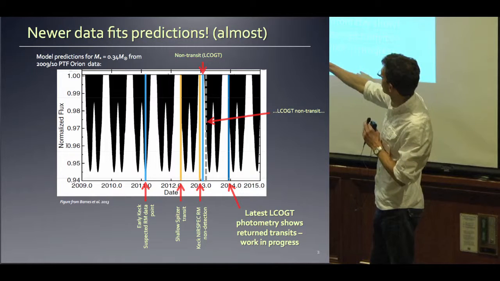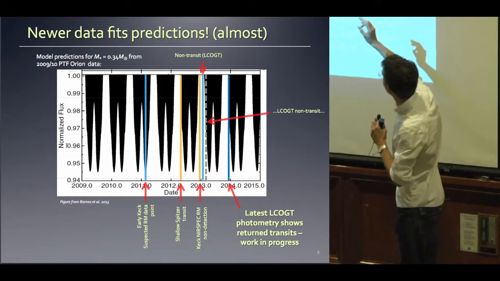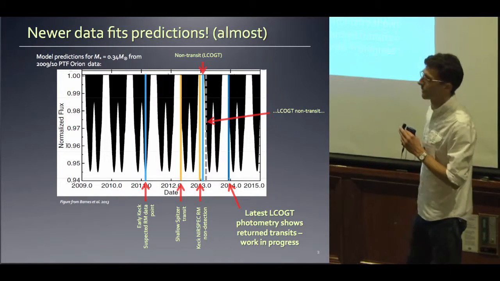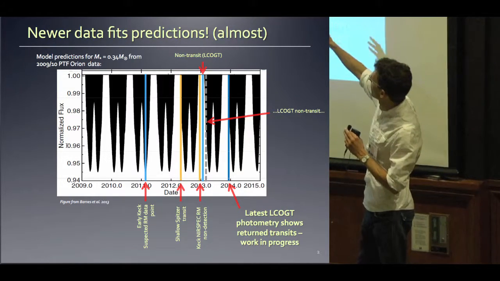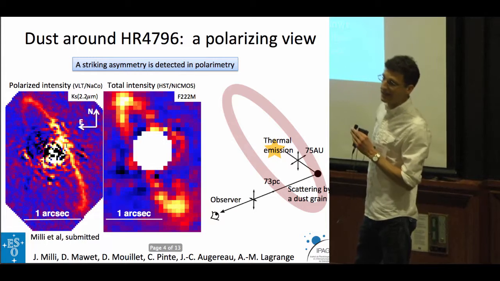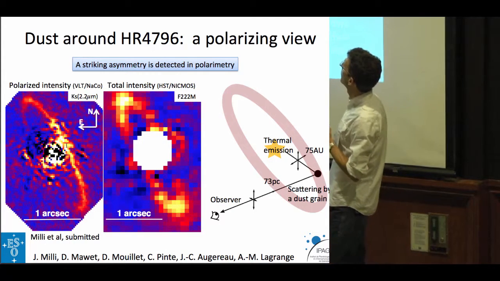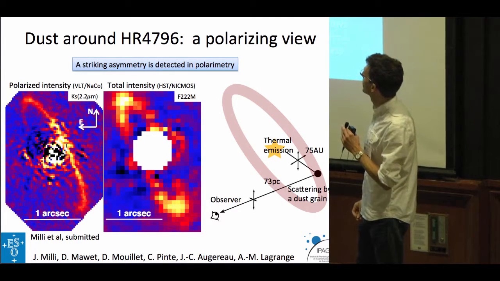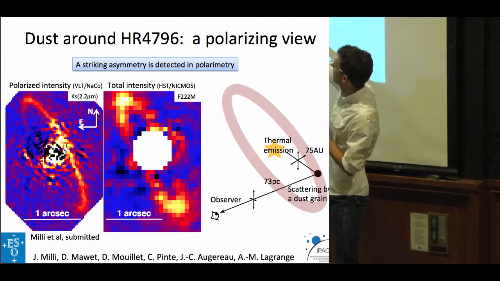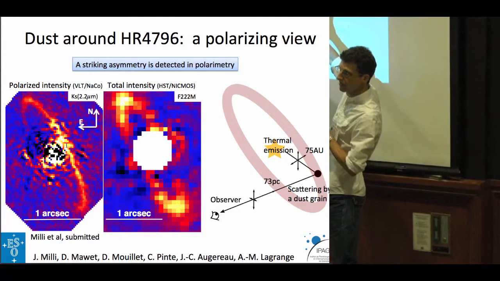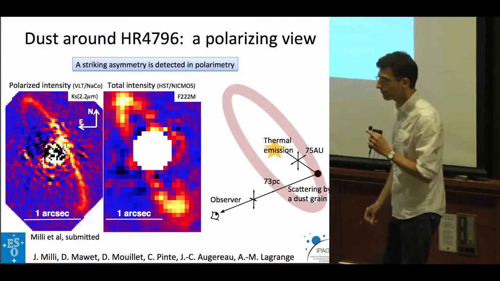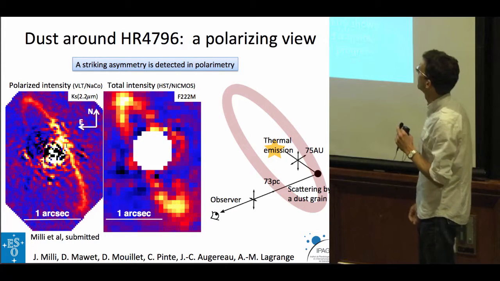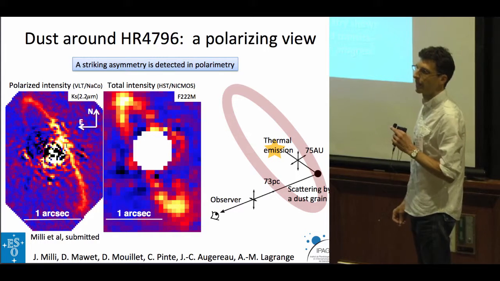And we've got data from Keck, Spitzer, and more recently from the LCOGT 1-meter telescope network. This all fits on there, and it turns out it all fits pretty nicely so far. Right now I'm working on reducing some recent LCOGT data. We've seen the transits seem to have disappeared and then actually come back again, just as they should have done. They disappear for a couple of months a year, and it all fits. And I will stop right there.